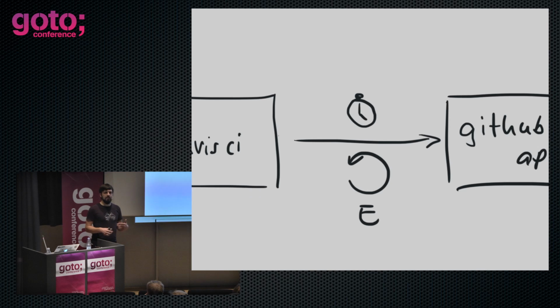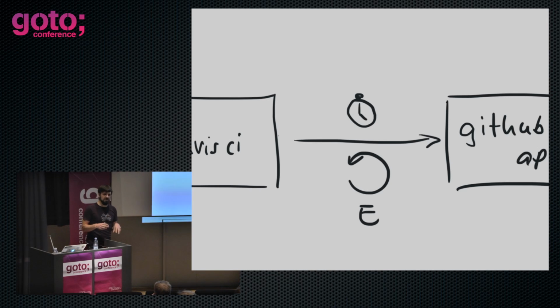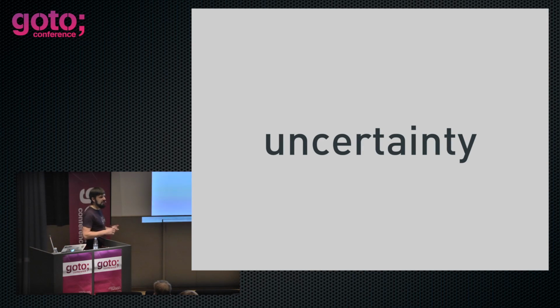So this is a meme that has slowly emerged in our application, that not even talking to external components, but even talking to our own components, we started treating them as something that can break at any time, that could plunge into chaos at any time. And there is an inherent uncertainty about using external APIs and even about using your own APIs. In a world where you move to service-oriented architecture, basically every application that you use is a means of uncertainty. They can break at any time. It's the unfortunate reality of a distributed system, that things just break.